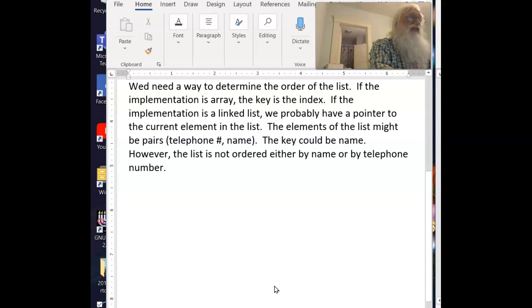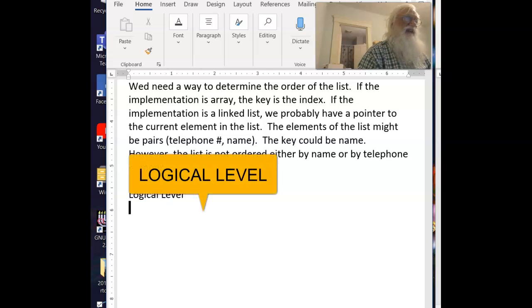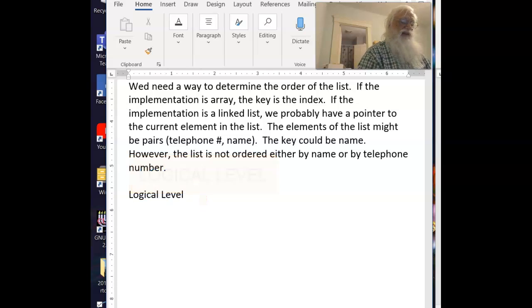Now, the next thing we do when we talk about an ADT is we try to figure out what people would want to do with this. This is the logical level. What is it that a person needs to be able to do? There's three sort of categories here. One category is transformers. These are the things that change a list.